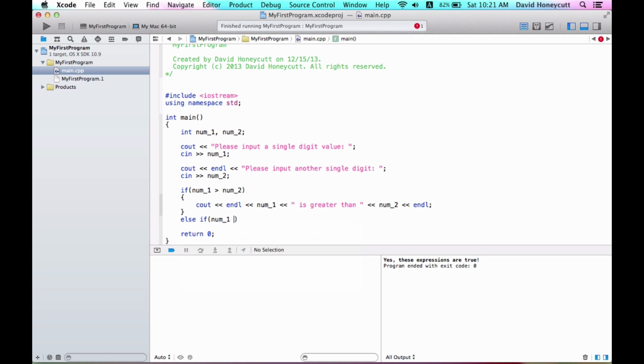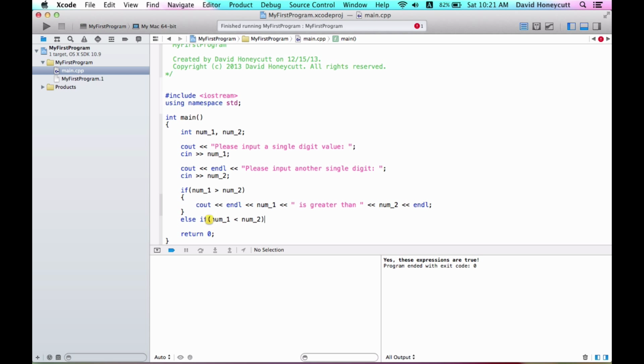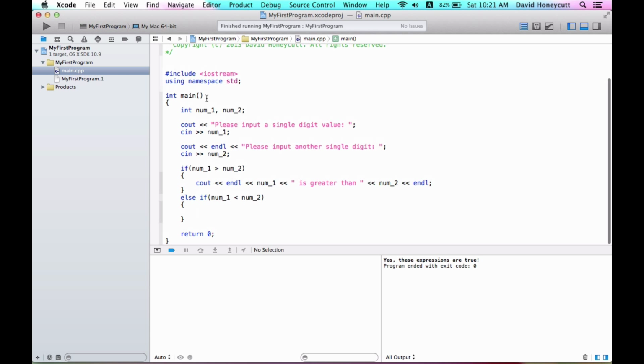So if num1 is less than num2, okay, then we do another curly brackets. If this isn't true, then it won't execute this. It'll go on to your next else if, and it'll test for the truthiness of this, if you will. If this is true, it'll execute the statement down here.